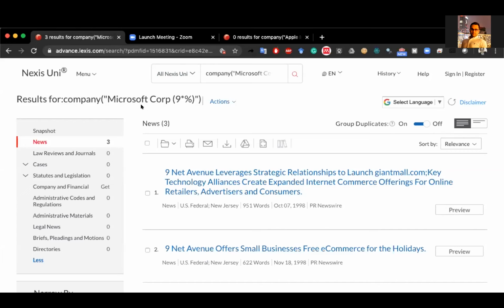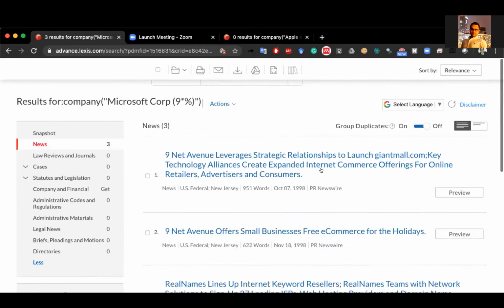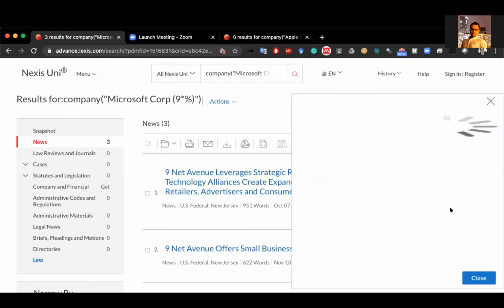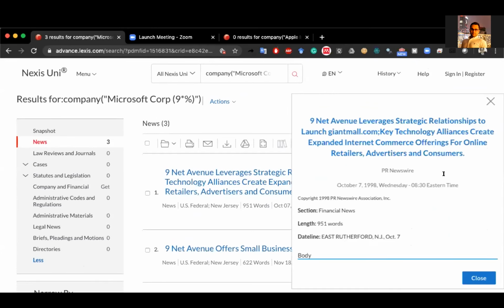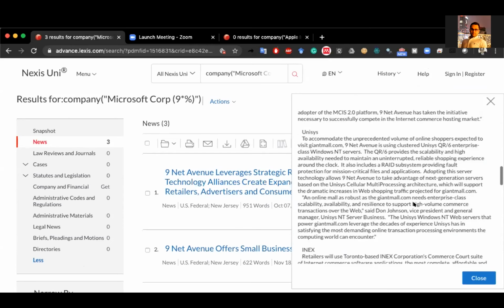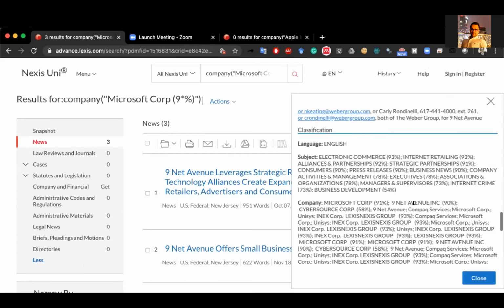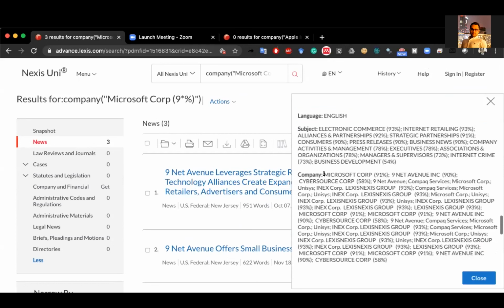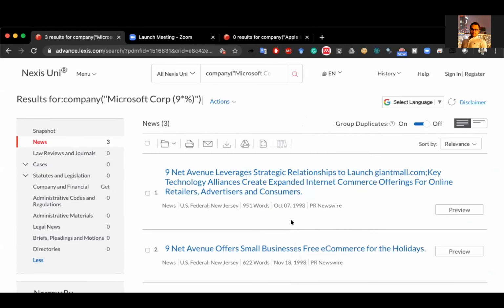But you can see, for example, here, you can search for the company Microsoft Corp, and these are the results of the news that are at least 90% relevant for this company. This is the list you can get, and you can see the preview. In the preview, you can see all the companies that are in this news, Microsoft Corp with 91% relevancy and so on. Then you can open the file to see the whole article.